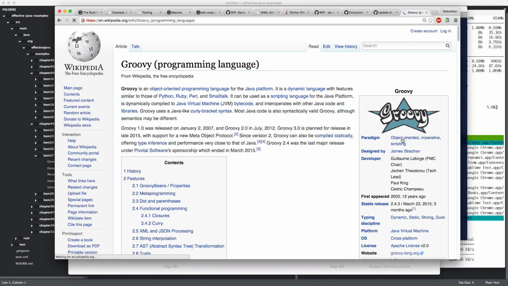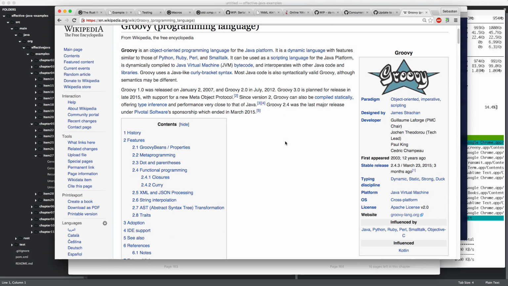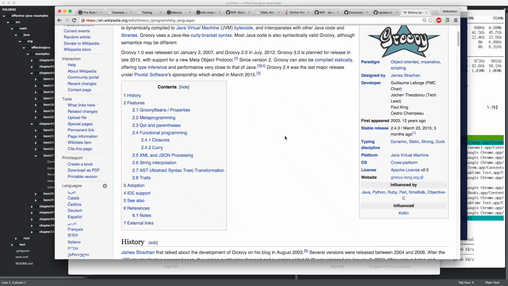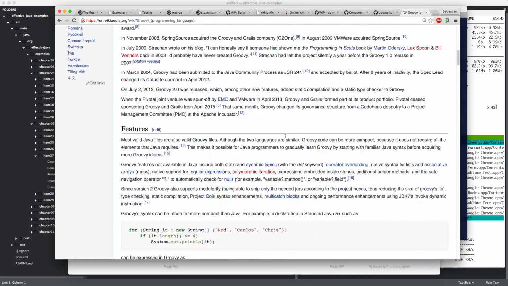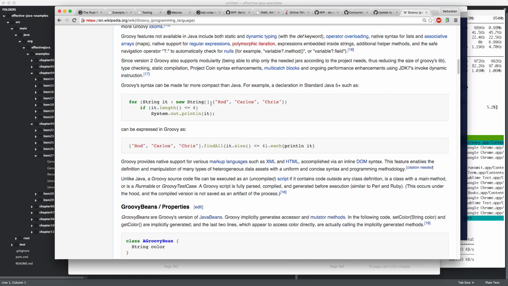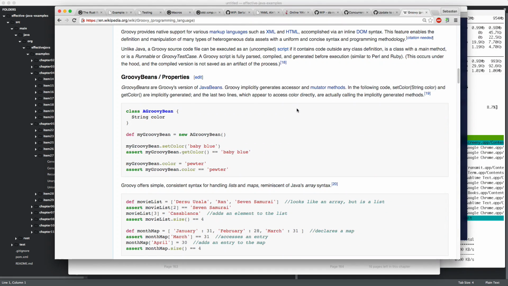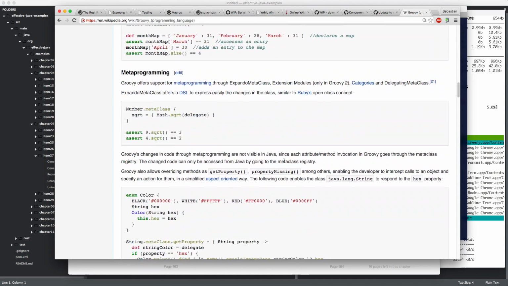I think Groovy is the one that is nice. Yeah, Groovy is kind of the modern version of Java. You can still do all the Java stuff, but it looks nice. So I think if you really need to use this, look here, type inference, right? A Groovy bean. And, well, you don't have to do anything, really. And I think that's how you want to write code. That's much more like it.